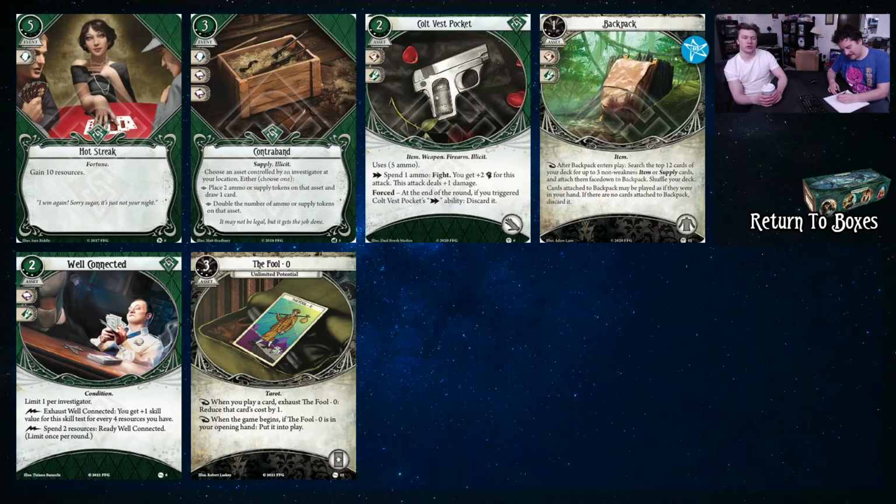We got Hot Streak. This is mini Hot Streak. It's +5 instead of +7. Nice. We got Contraband level 2. You can either put 2 ammo or supply tokens on an asset and draw a card, or double the amount of ammo or supply tokens on an asset. People are going to be playing guns, or items with supply.